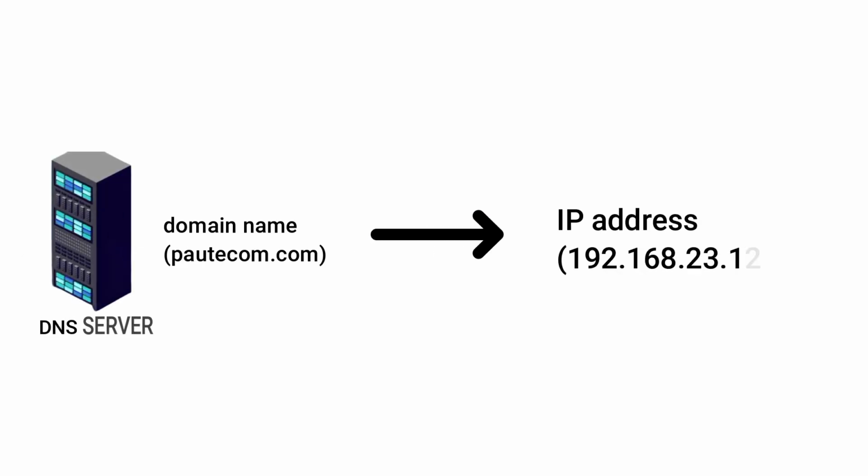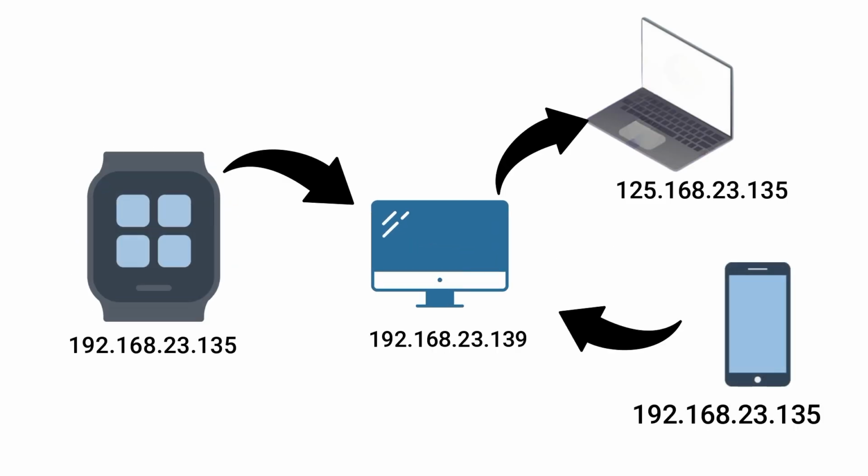A DNS server allows us to just type the domain name of the website or just click a link, and then it will convert the domain name into a numerical value that the computer can understand. This number is called the IP address. Every website or smart device is assigned an IP address so that they can identify with each other and then communicate among themselves. As humans, we can't remember all the IP addresses, but we can do better with names.